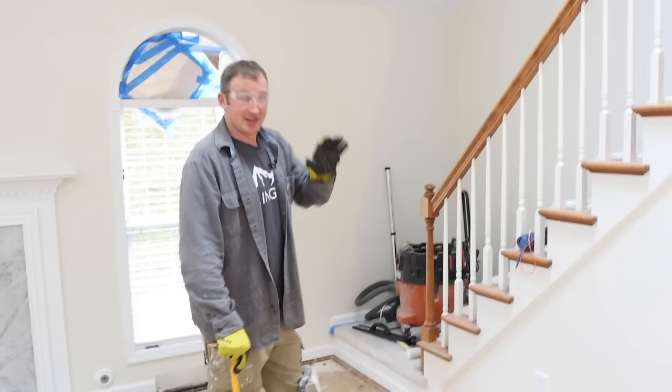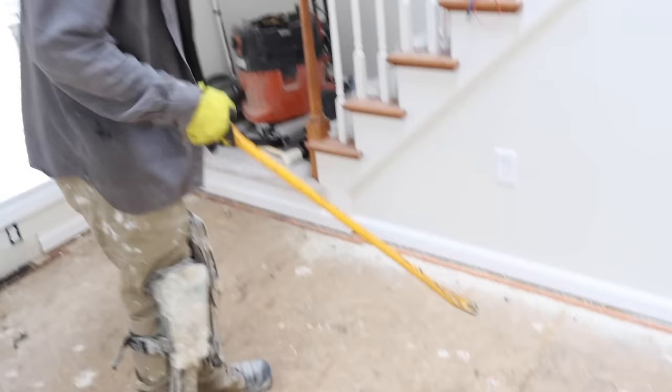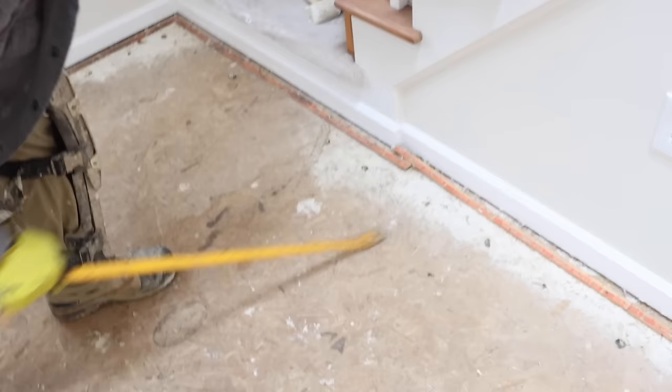Nothing fun about them, but that's where a longer bar, so you're not leaning over or kneeling the whole time, makes it a little bit easier. So I just like to use this big 36-inch bar, and it just gives me a little bit of leverage to be able to pry these up.